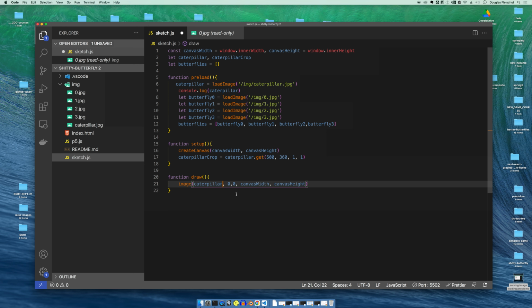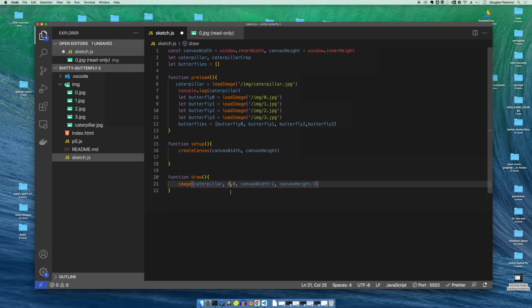Now you remember, in order to draw these, so here we can draw our caterpillar. And let's go ahead and resize this caterpillar a little bit. Let's get rid of this caterpillar crop altogether. What we can do is make this be sized to canvas width over 6 and canvas height. Is that right? I actually just did this video and I screwed it up, so now I'm doing it again. Let's do canvas width over 2. You can rest assured I'm going to mess up a bunch more times in this video, but I'm not going to redo it again.